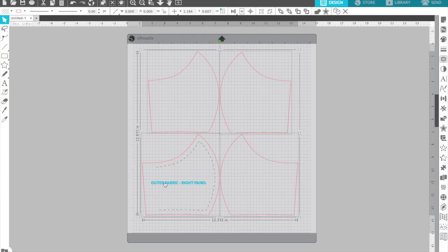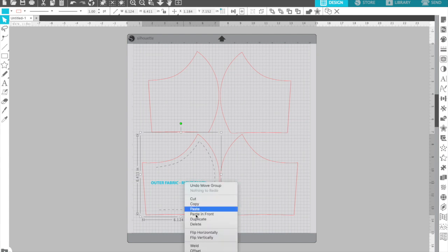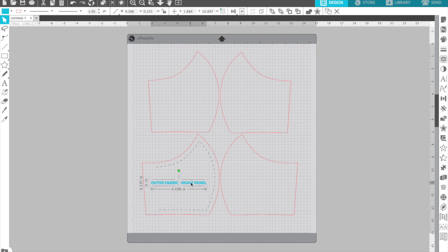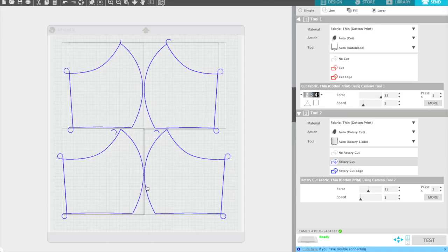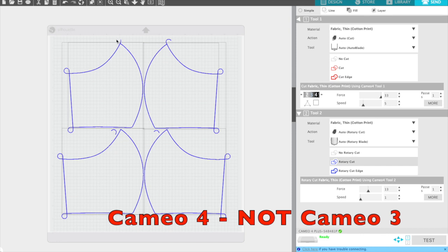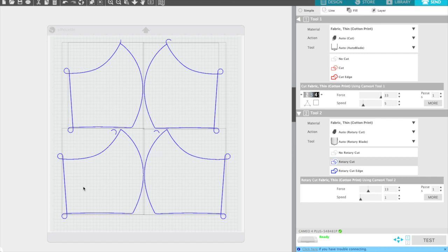Let me go back here, and we're going to ungroup this one. And now delete the text and the seam allowance line. So with them all selected again, I'm going to go back to the send panel, and now you're going to see all that mess is gone. Now again, these are called loops and hooks if you're cutting with your rotary blade. What that does is it allows the Cameo to turn or pick up the blade for cutting the fabric in the correct direction, just like if you were cutting with a handheld rotary blade, you would have to pick it up and move around. Now, there's a couple of tricks here.